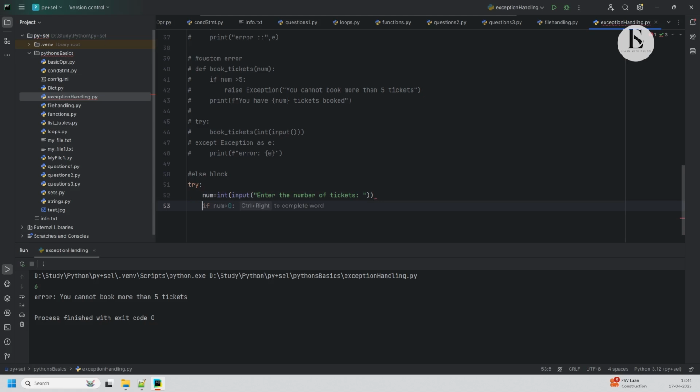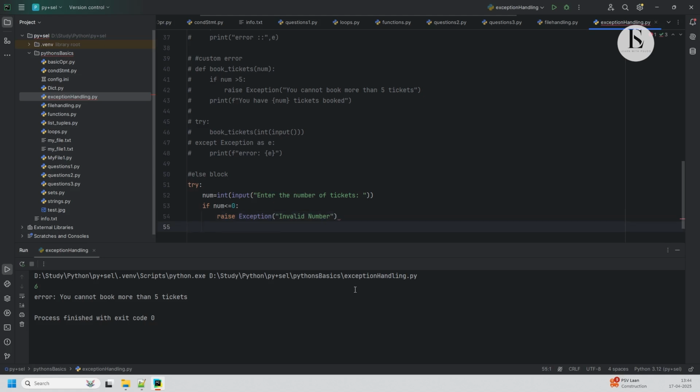And I'll say if number is less than or equal to 0, because anything a user enters should be above 0, right? You cannot book 0 tickets. So we'll raise exception, invalid number. Clear?